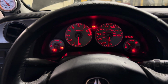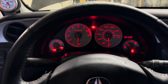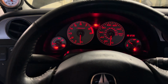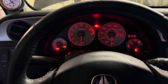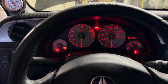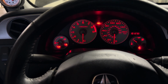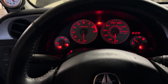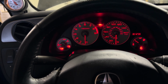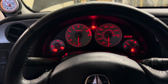I hooked everything up and checked all the lines, and there's not a dribble whatsoever coming from the Aoosedo fuel line. The Aoosedo fuel line had no leaks whatsoever, not even a drop. What I did was go underneath the car and tighten the filter, and it completely stopped the leak, because it just needed to be tightened a little bit more.